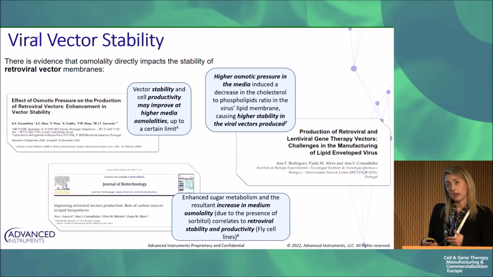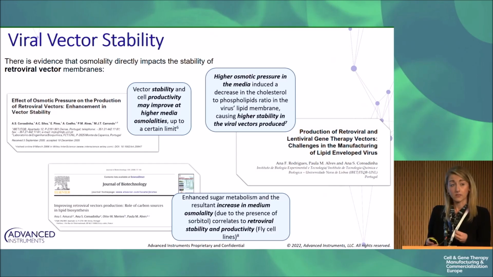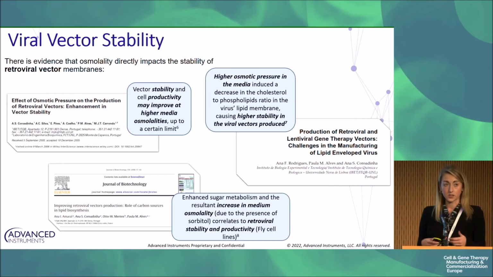An example is stability throughout the storage and transportation of your drug product. If you are storing your drug product at a certain temperature for a certain amount of time, osmolality can be applied pre- and post-storage or transportation to make sure that drug product is safe, stable, and ready to be administered to the patient. There is a lot of application here, and I think it's an ever-growing application. For viral vector stability, there is a lot of literature currently out there.